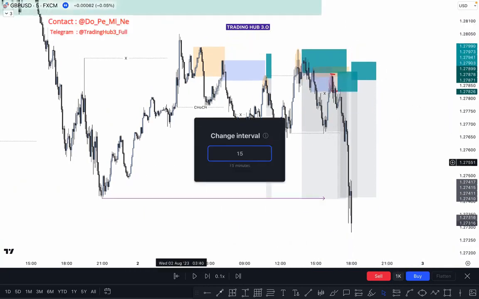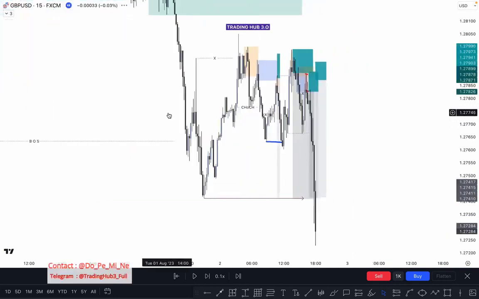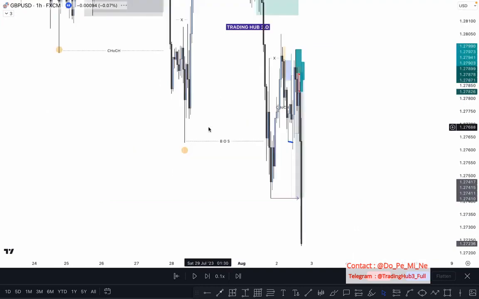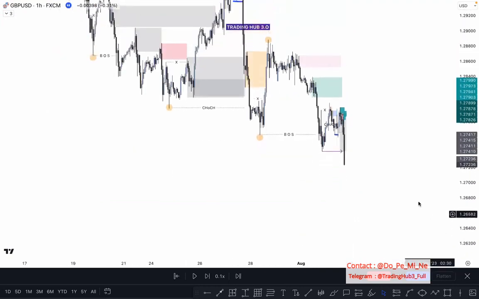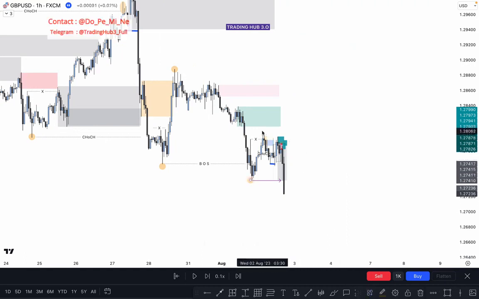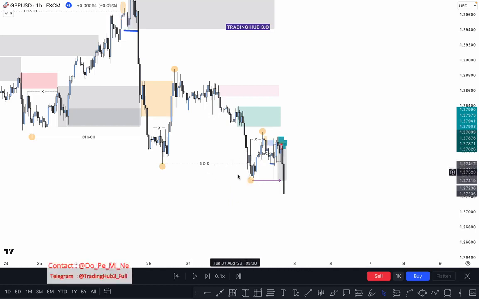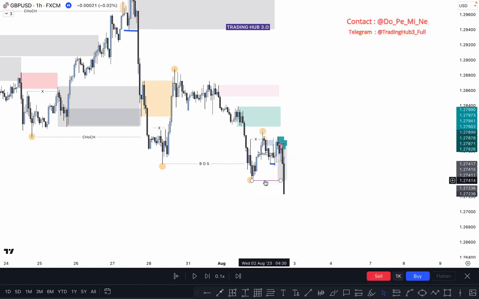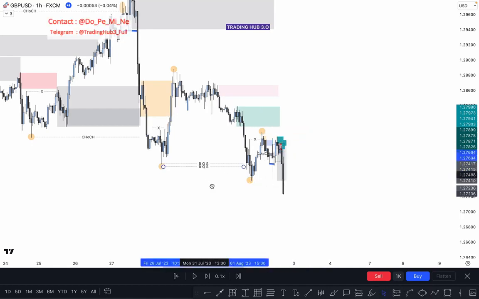Now again switch to the 15-minute time frame, because as per the 1 hour time frame, the market hit our target point again. In this case, you can see where our structure is. This one becomes our lower low, and this becomes our lower high. Why? Because the market broke this one and closed below it, this becomes our break of structure. This point becomes our lower low because the market took out the inducement, and this point becomes our lower high because the market broke this low and confirmed this is our break of structure right here.